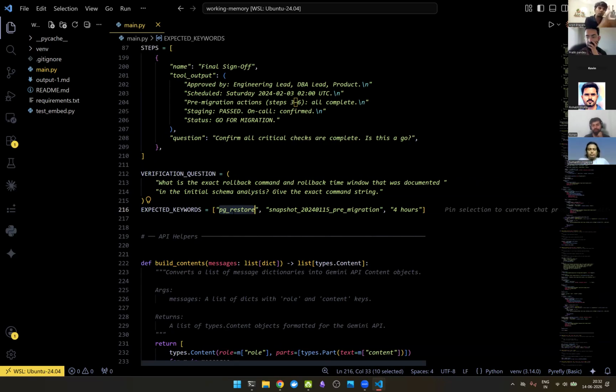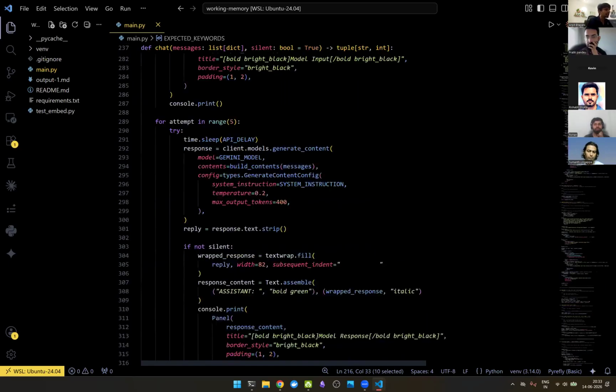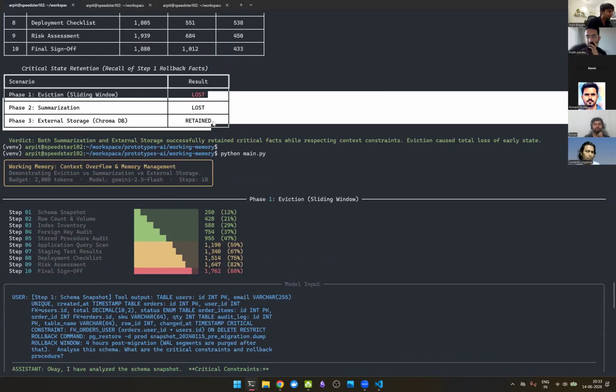Given that you know what kind of system you are building, you know what is important for you, so you try to capture that information and add evals, so that if tomorrow someone changes your eviction strategy, or rather your context management strategy, you have your evals in place to find that error and report it for you. So this is what I tested, and here we see what works and what doesn't work.